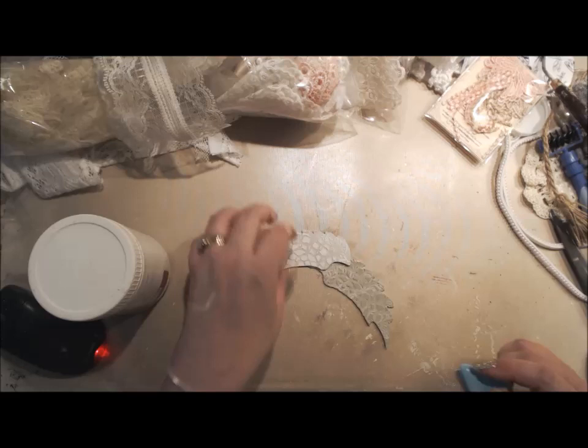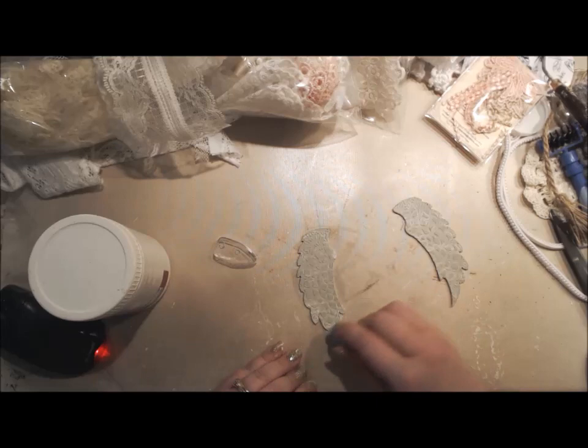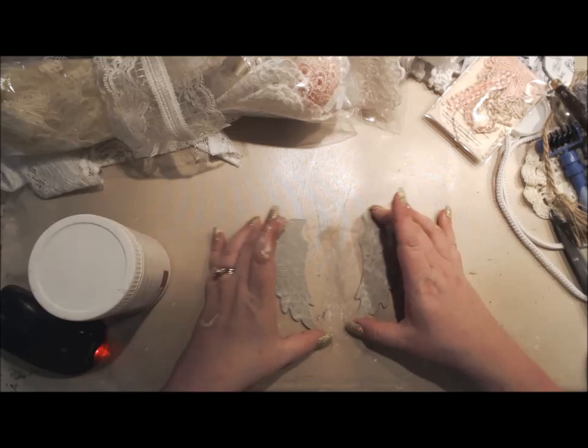I love Prima's inks. They are just amazing. And they're coming out with, can you believe it? They're coming out with markers. Shh. No, they posted that on Instagram, so.